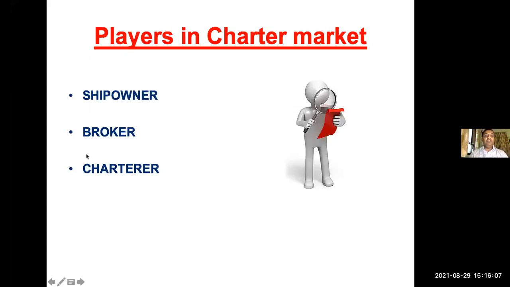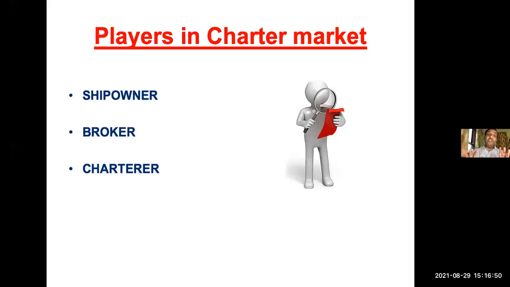Broker. Now, when you say ship broker, don't misunderstand it or compare it with a real estate broker, the kind people think works for small money and lies. Although ship brokers also lie sometimes, by and large you should realize that these are professional entities. They have a set of commercial professionals who are well versed with the contract terms and conditions. Because only if you are well versed with the commercial contract terms and conditions can you crack a deal between ship owner and charterer.